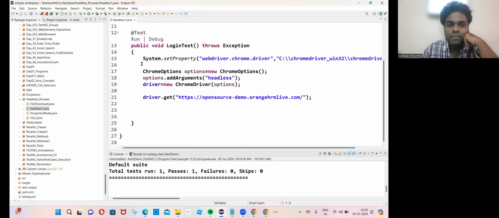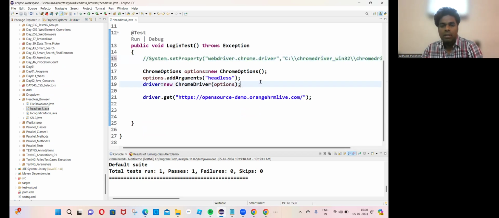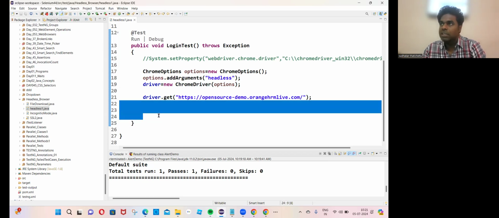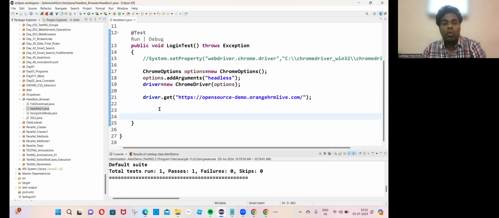Headless browser. What is a headless browser? I want to execute my program. So enter username, enter password, click on login button, admin, qualification, skills. You can write all these set of driver commands in this program, but your program will be executed without launching the Chrome browser. Got the point? The Chrome browser won't be launched, it will be hidden by default, and these lines will be executed. Headless mode means the records will be created without launching the browser.